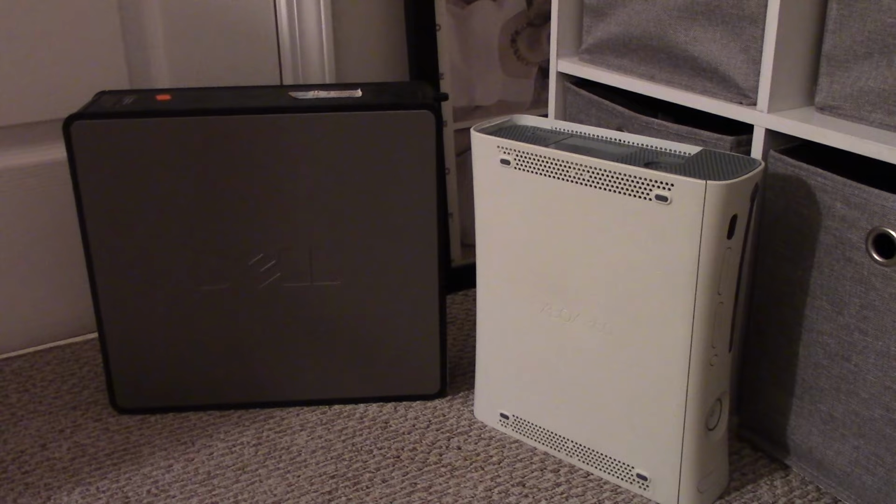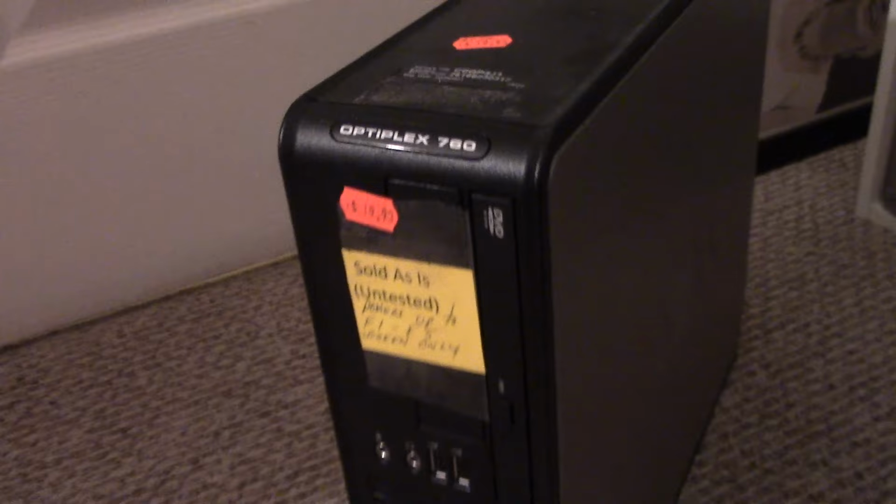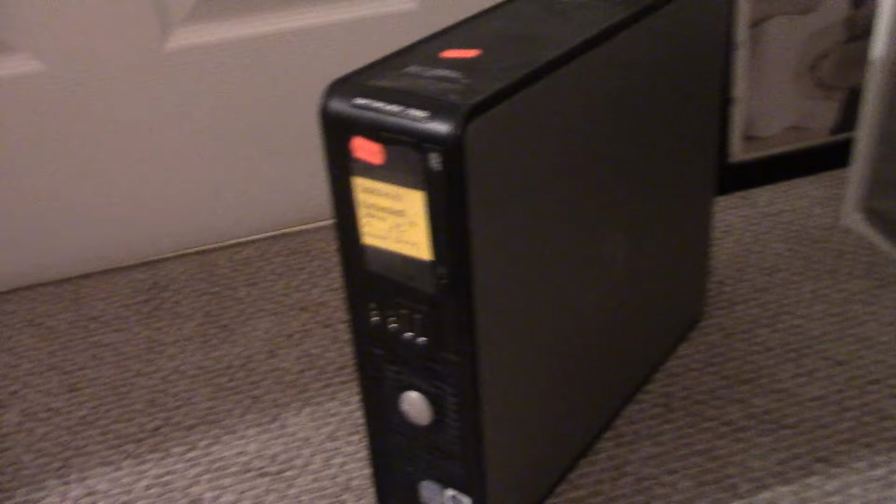Every artist has to start with a blank canvas, and for us, that is the Dell Optiplex 760. I picked this little girl up from a thrift store for 20 bucks, specifically $19.93. Not sure why, but it's in fantastic condition.